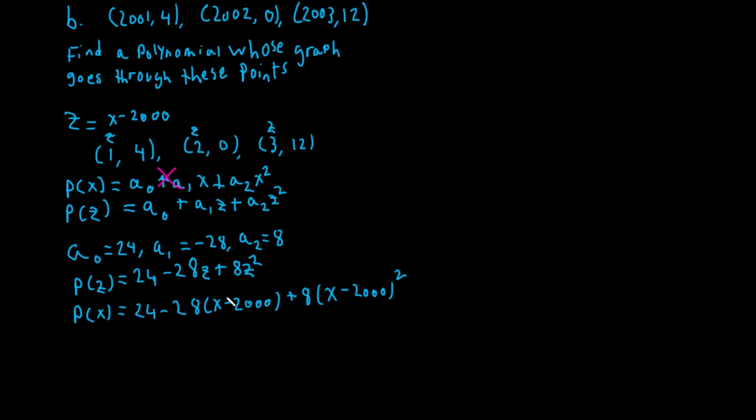You could simplify this further, and you'll get a function that's completely in this form, where instead of us having x minus 2000 in terms of the x here, we would have everything perfectly in terms of x in this general quadratic form, but I'm not going to do that because that's going to take a while and it's more of a test of your algebra than your linear algebra, and I'm confident you guys will probably be able to do that on your own.